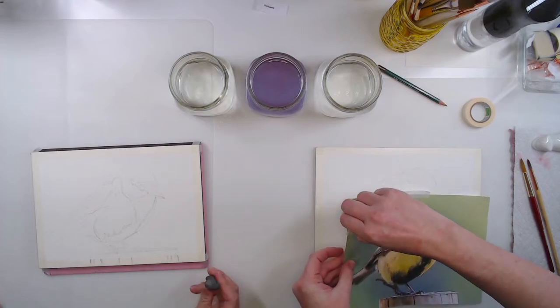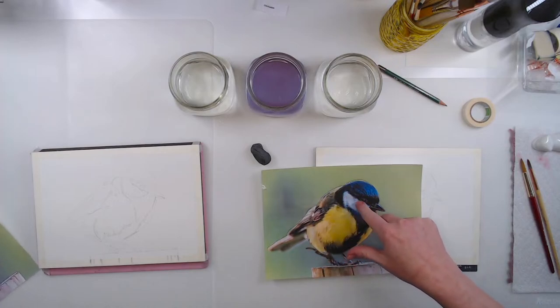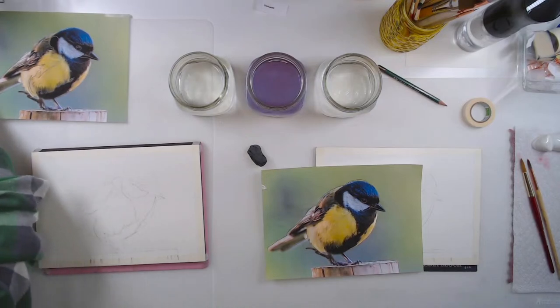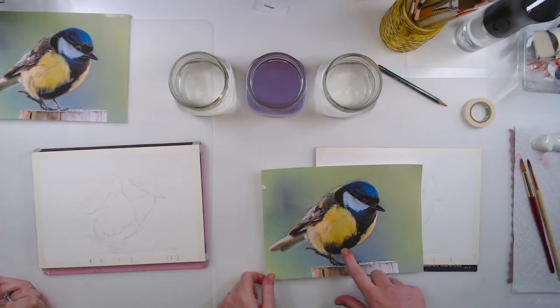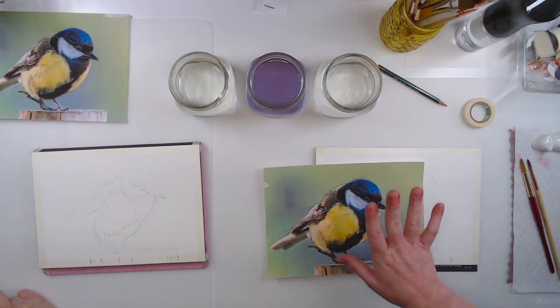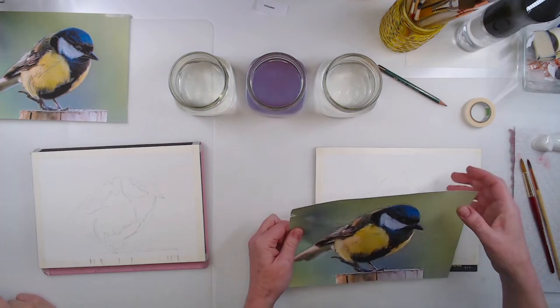Now I have to figure out how we're going to paint this. Okay, typically with watercolor you want to paint light to dark. We've got this white part right here — we probably want to leave that pretty white. I think the first thing we should do is paint yellow, and then we can start working on some of the feathers. Probably do the darkest parts last. You're the boss. We're live, Brittany — I can't pause and re-record. I'm just going to copy everything you do. We'll see. So we're going to start with anything that we put dark — see, this is almost black. Even the darker ones still have a yellow undertone, so I think we go in first with yellow and kind of put it everywhere down here.